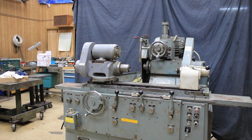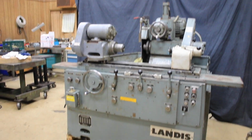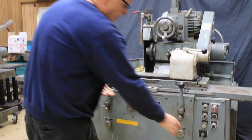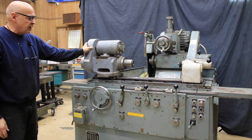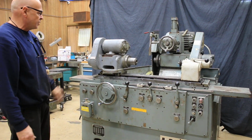All right, so here we have our Landis 1R we're going to show you today. As you can see, I've got the table going back and forth here and my headstock rotating. We've got two different speeds, high and low for the workhead. Plus you've got a set of belts in here that you can change for 3 different positions on the pulleys.